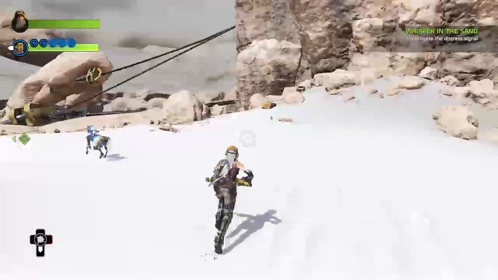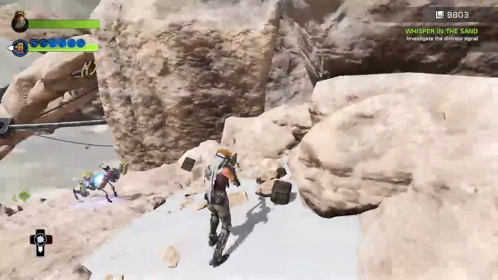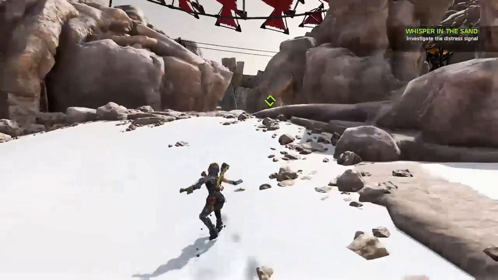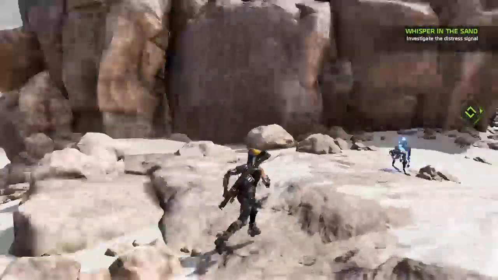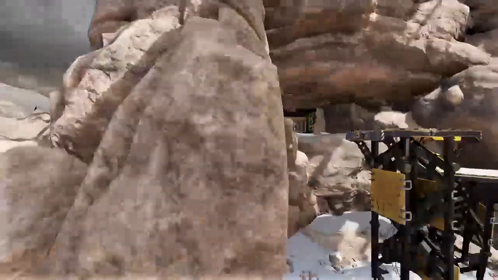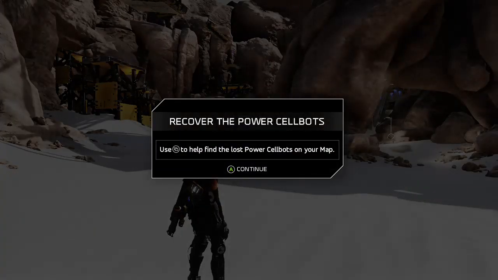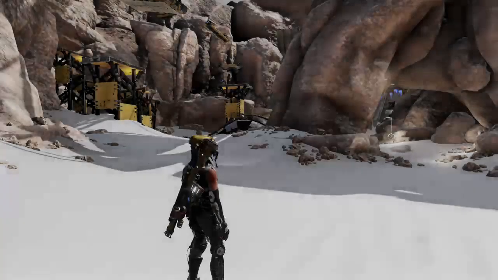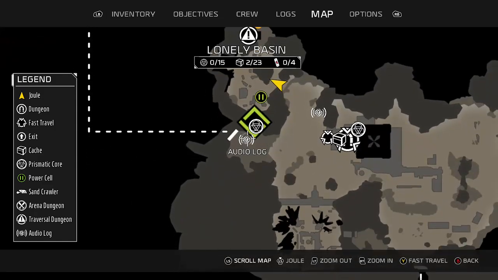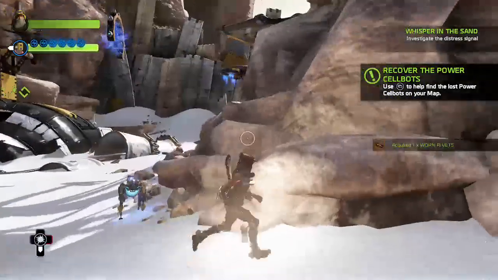What is that? Like a distress signal, apparently. Coming from in there. We need 6 of those little core bots to help us. Cell bots, sorry. Lost cell bots. Oh, there's. Find them all.